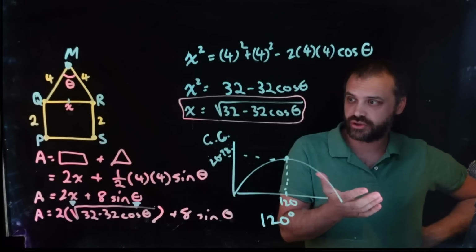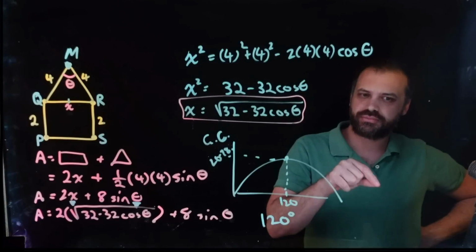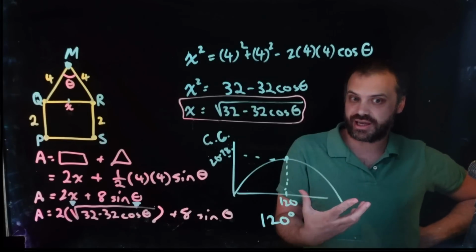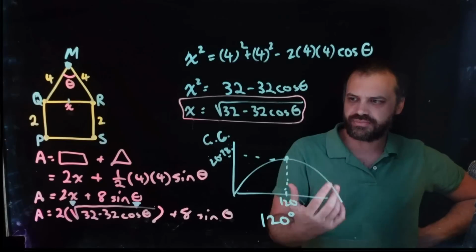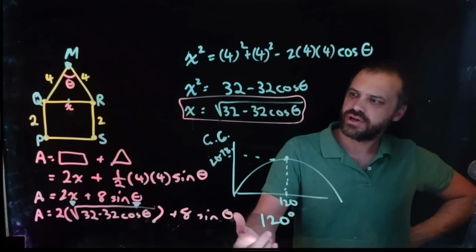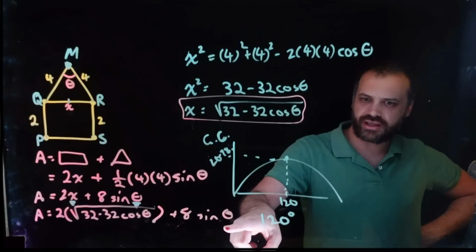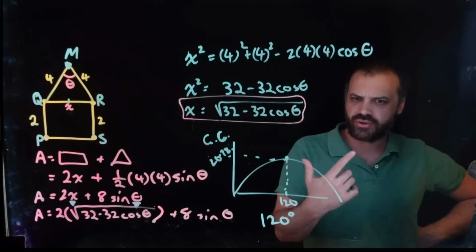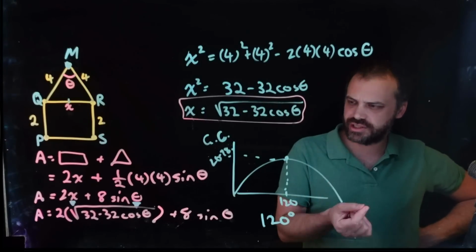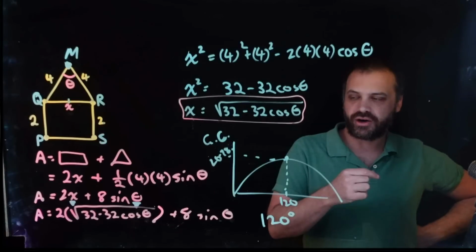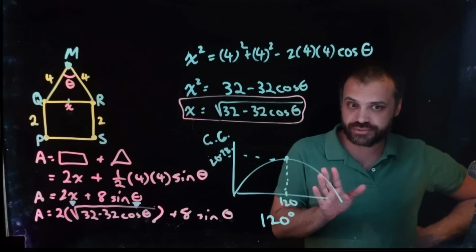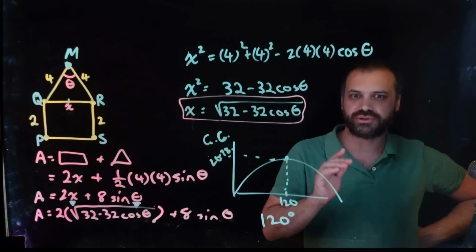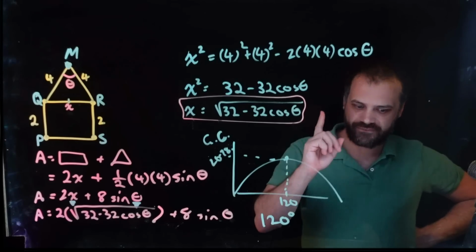Pretty neat. So a question that I have, and I'm not going to do it, but I'd love to hear from someone in the comments. I wonder if this question can be done tech-free, because it ends up with a really nice angle, 120 degrees, something that we can deal with. So I wonder if someone was to take this line and then find the derivative of it, let the derivative equal 0 so they can find a turning point. I wonder if you've got the skills to do this tech-free. I don't know the answer. Maybe it's impossible. Maybe it's possible. Let me know in the comments whether it's possible or impossible to do this question tech-free.